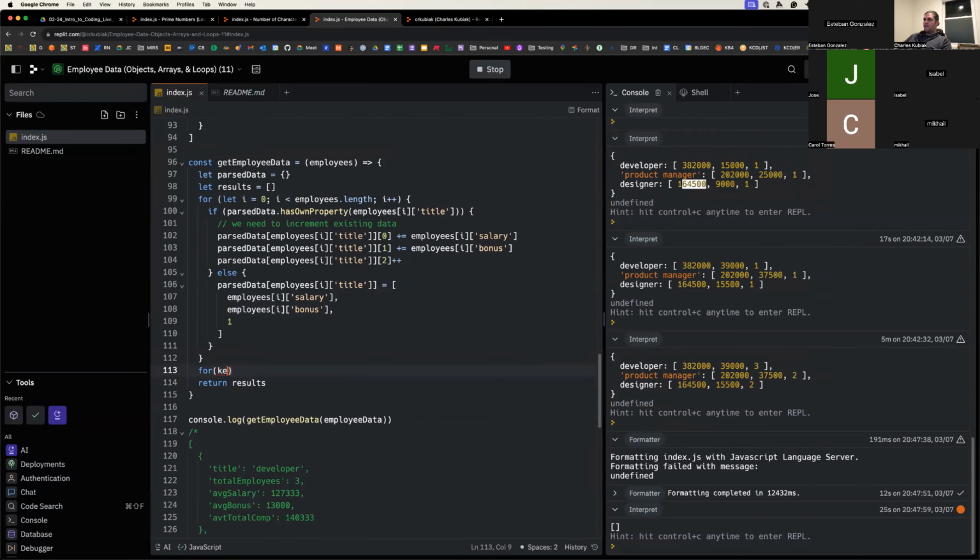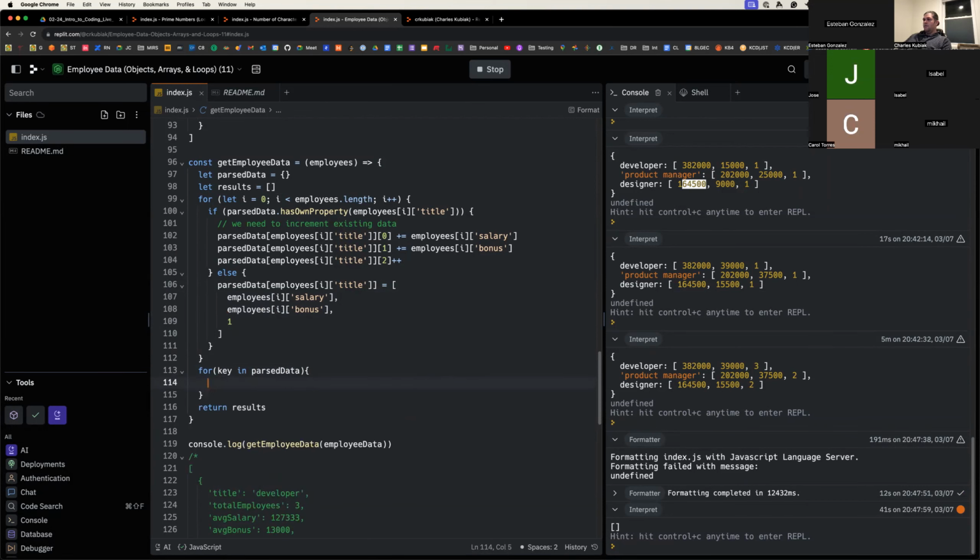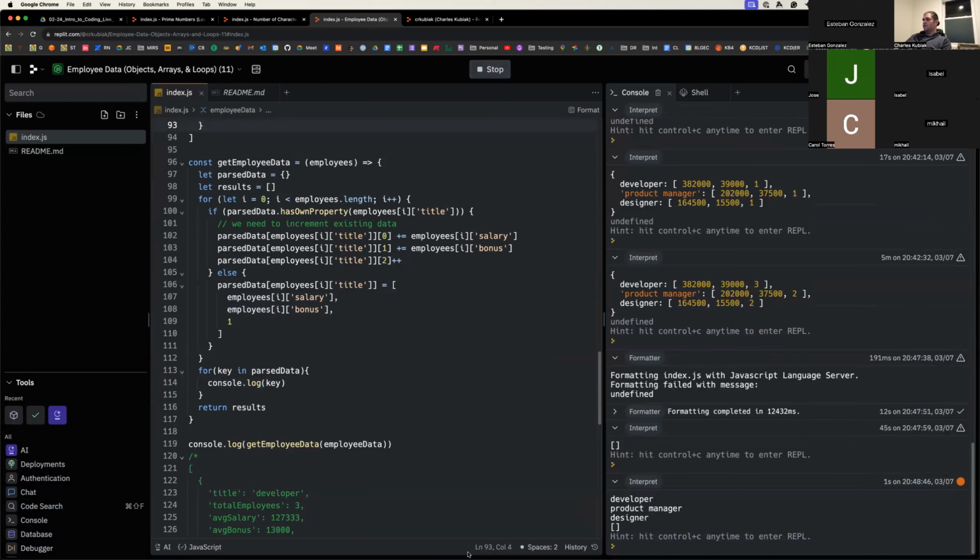I think it's for key in parsed data. We'll find out here real quick. It's either of or in. And so we'll just console.log key, and either we'll get an error or we'll see my keys. There's my keys. Cool. So we're in our for in loop.